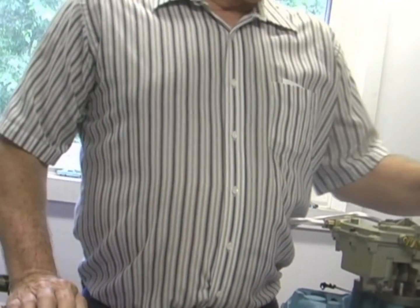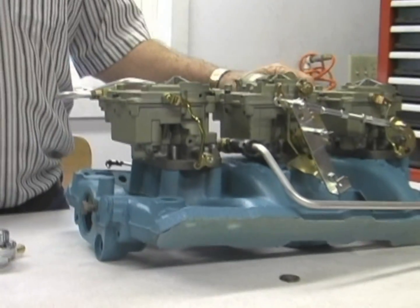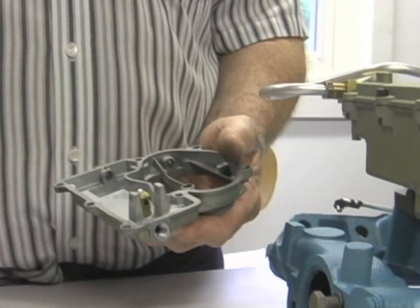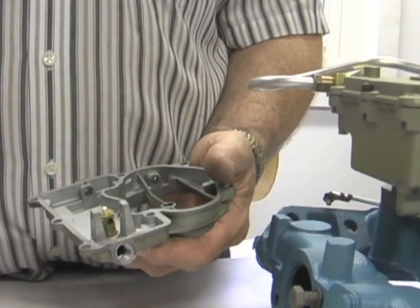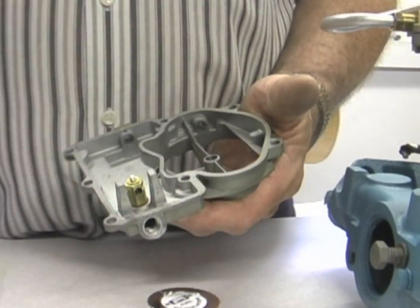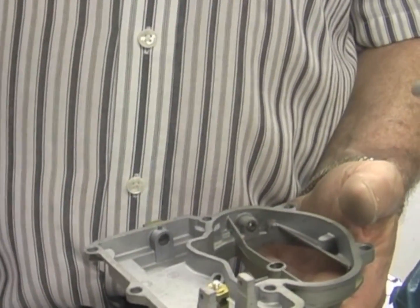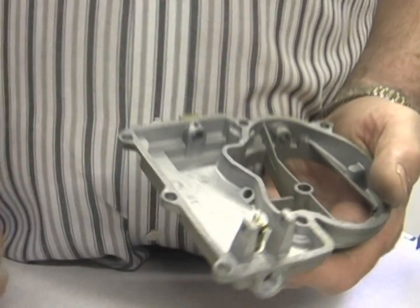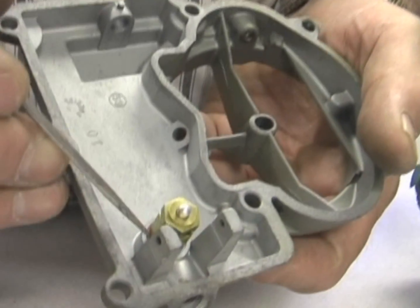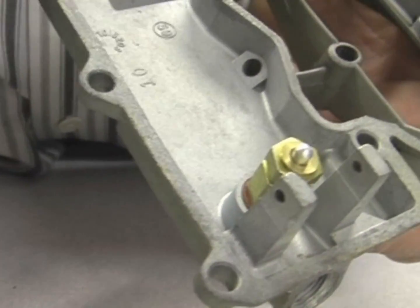If you have flooding so bad that the car won't even run, you've probably got a float sticking or you've got fuel in a float. So you'd want to take off the air horn or the guilty carburetor. Assuming it's been running fine and all of a sudden you get this huge fuel leak, take off your float. If you've got a brass float, shake it to see if there's any fuel in it. Then check to make sure that the seat is tight — there's a gasket between the needle and the seat, especially if you've had the carburetor apart or rebuilt recently.